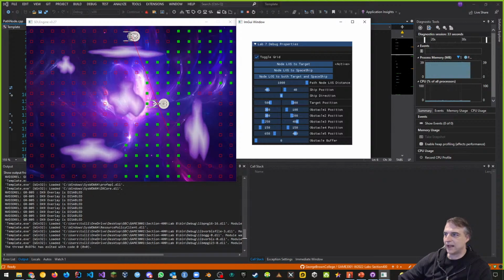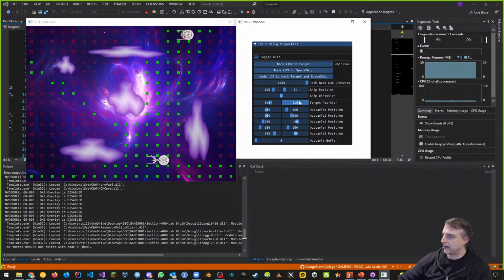But this class will. A good example of that is if I move my target closer. Watch what happens if I move my target closer or farther off. Let's move my target down here, my ship. It's going to start moving, it's going to patrol. And eventually, if you let it, it'll move right through the obstacle, no problem. It doesn't know anything about not moving through the obstacles. It doesn't know anything about what the obstacles are. We've given you some tools to stop that from happening.